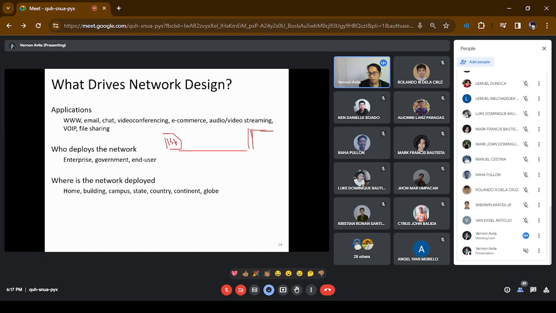Okay, so another concern when it comes to network design is the security. So how will we be able to protect against unauthorized access? Okay, so how do we protect the networks in terms of data breaches? Okay, most common are phishing websites and cyber attacks on companies to be able to gain access to the infrastructure.